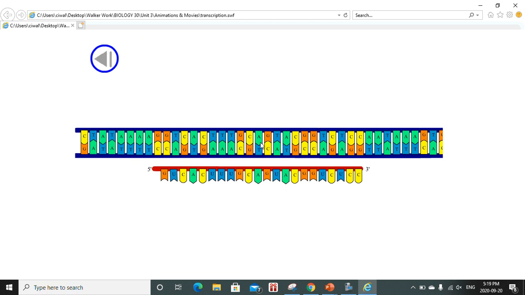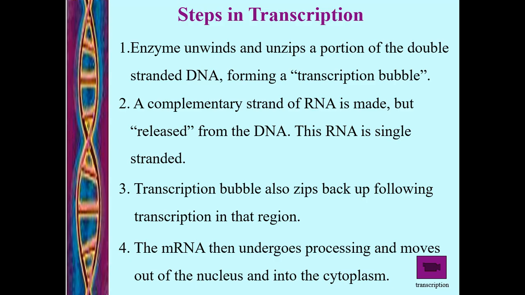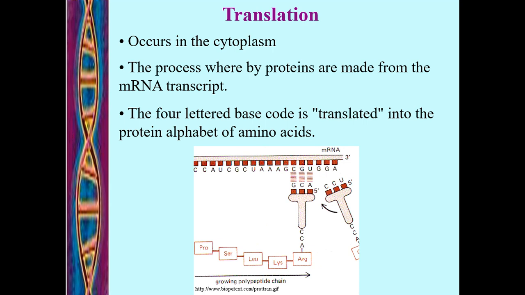So now we can see that the DNA is bigger, it's bulkier, it's longer, it can't leave the nucleus, whereas this is small enough that it can leave the nucleus. So now that that's out of the nucleus, we're just going to use it to make the proteins, and that's a process that's called translation. So in this picture here, this is our messenger RNA that's now in the cytoplasm.